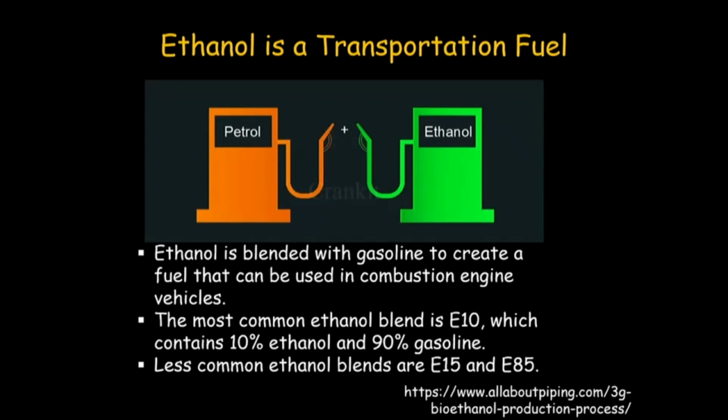The most common ethanol blend in the US is about E10. You might have noticed it when you fill the tank. That is 10% ethanol blended with 90% gasoline. There are less popular blended sources, for example E15 and E85, but they are less common because the vehicles are not manufactured with advanced technology. So this is another important piece of information: what is ethanol?